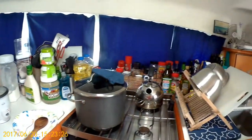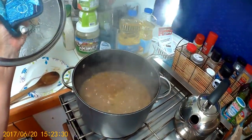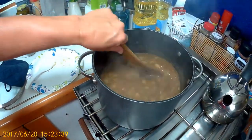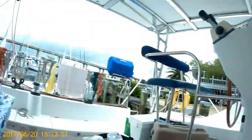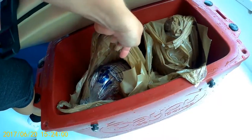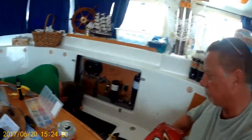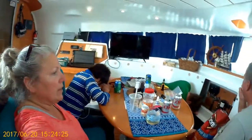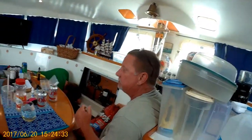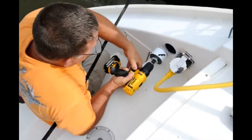Meanwhile, I am being a sweet mama and wife and cooking a very scrumptious shrimp stew. It's going to be so good. Payment to my baby boy for coming over to help, along with, check this out, boiled crawfish. Yum. But that's for later, not right now. They've got to do their work first. So they're saying that after this is done, they're calling it a day to go fishing and stuff. We don't have the rest of the parts, so might as well fish. Oh, that's true. Never mind, I got it.